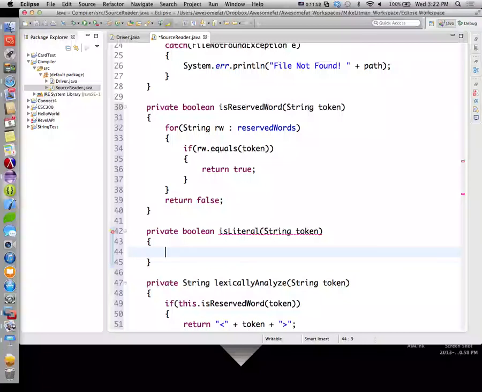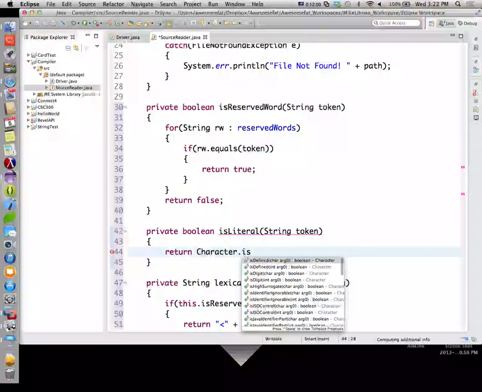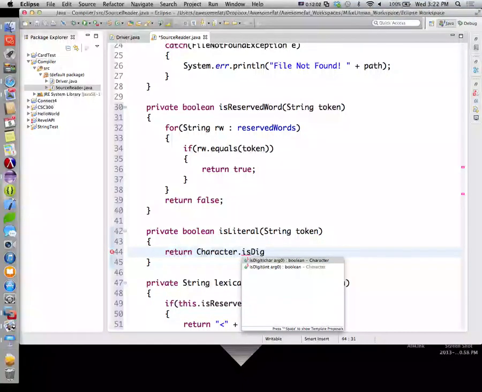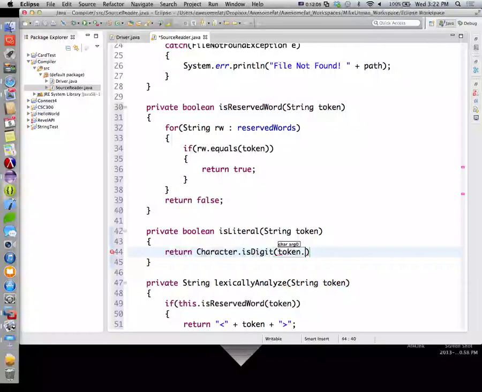That is, if token's first character is a number. So we'll return whether or not token.charAt(0) is a digit, using the Character class isDigit method, which is the same thing as just checking to see if it's either a 0, a 1, a 2, a 3, a 4, a 5, 6, 7, 8, 9. I might have skipped something there, but you get what I'm saying.